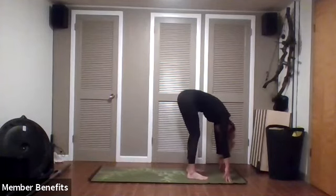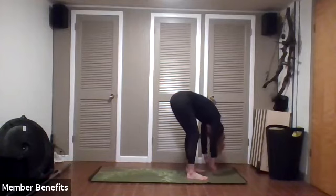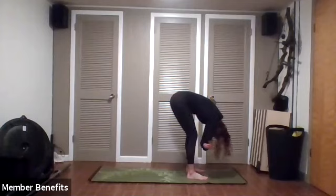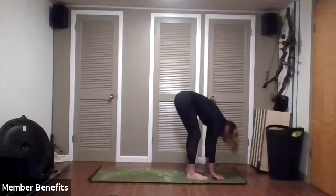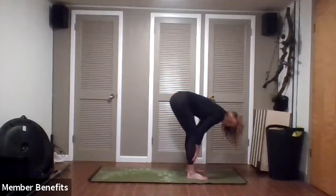Good, you're in your forward fold. Now just relax your head. You can bend your knees a little bit. Gently rock side to side, grabbing opposite elbows. Again, just allow your head and neck to relax. No need to be tense right now. Take your arms and lengthen them. Fingertips are tented on the mat, or you can touch them to your shins.